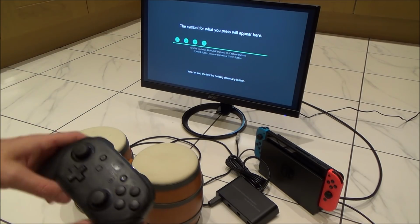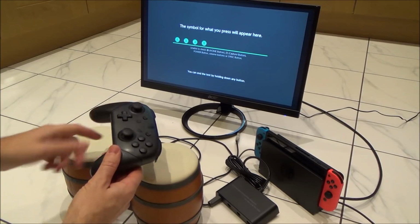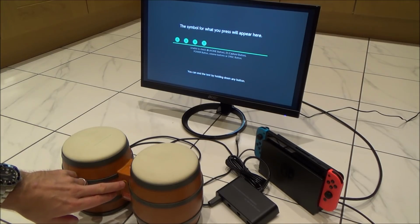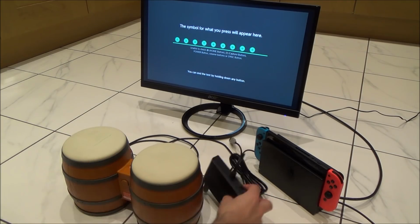So that is exactly the same as if we hold our controller like this. So look here, we've got A and X. So A and X is this side and B and Y is this side. So it's the same as just doing your controller like that. We also have a start pause button here, which is the plus. But unfortunately, the clap mode doesn't work when we're in the Wii U mode.